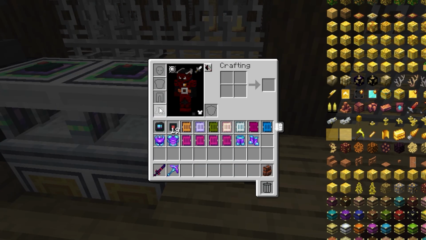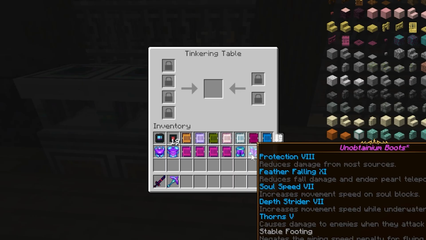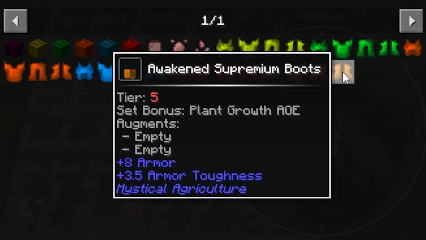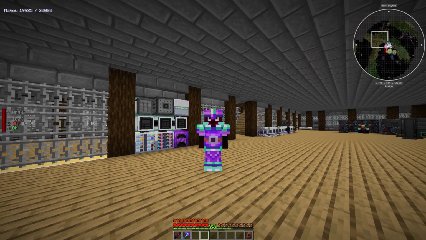And if I take off my armor, I believe if I put, let's say, the augment in, yeah, I'm not too sure how this thing works. Well, that was a complete waste of time. You can't use this armor in here. It would have to be one of the versions of mystical agriculture armor that you use. So we can just throw these all back in the system and never touch them again.